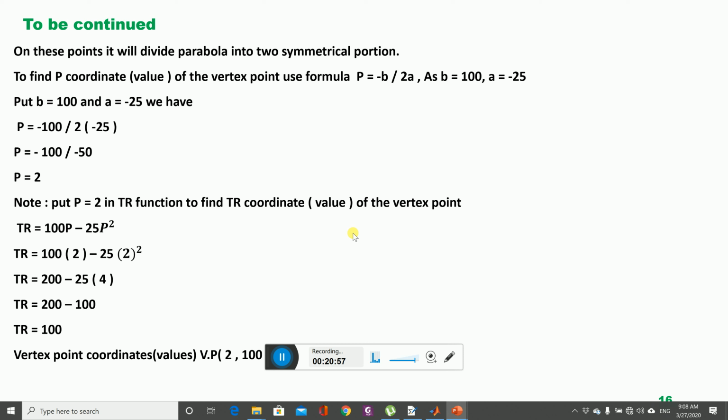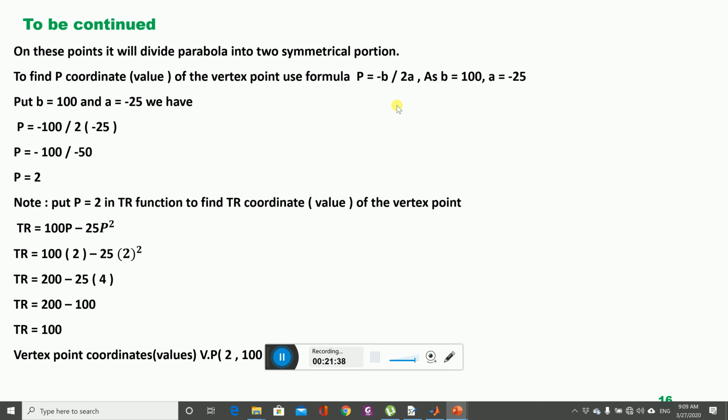So in this section we learn what the vertex point is. The vertex point is the point along the quadratic function or along the parabola which is the highest point, simply the highest, the maximum point along the graph of the quadratic function, or the minimum point along the graph of the quadratic function. That is called the vertex point. When we divide the parabola by a perpendicular line through the vertex point, this line will divide it into two equal portions.